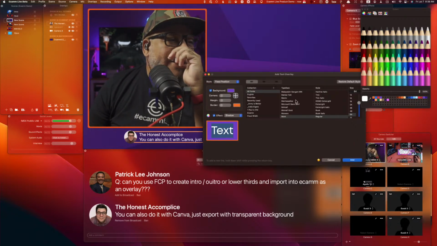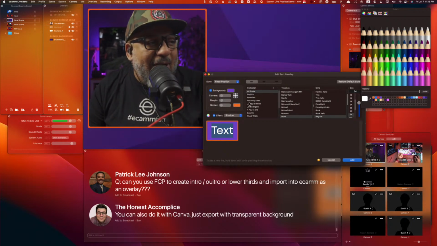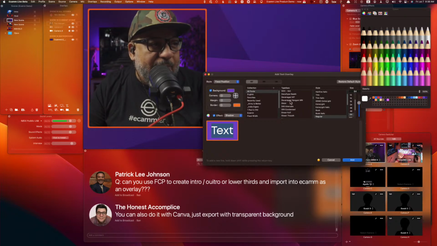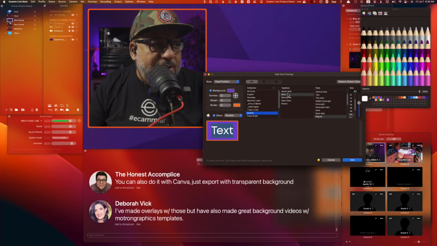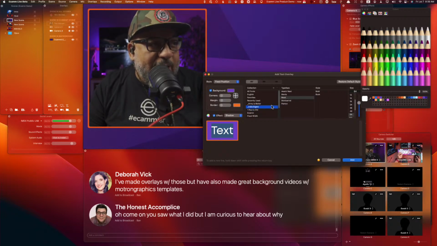Anyway, let's go into, look, here I have, these are all the fonts on your computer, right? And that gets old after a while of trying to find your fonts. So I have a situation here where it's called Ecamm. So I have the fonts that I use in Ecamm right here. This is me goofing off, showing you how to make one for Paul. I made one when I was doing something with India, so you can put that there. I was showing Marine X how to do the same thing, and I made one called Army is Better, right?